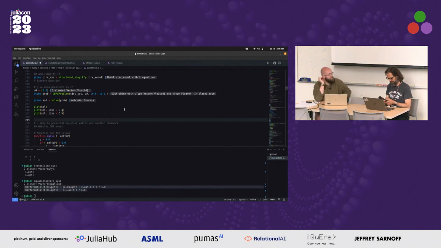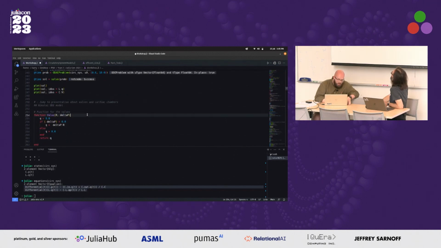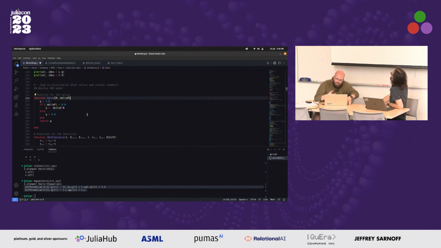So we can set this up. I'll set it up first as a standard ODE problem that people would probably write. This is a fairly naive first pass at writing the equations in this way. So we define a function which is going to be the heart valve.